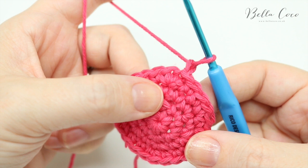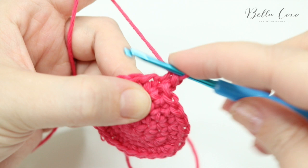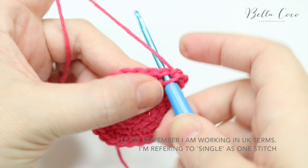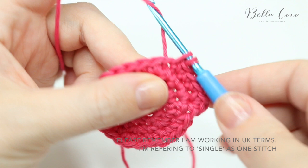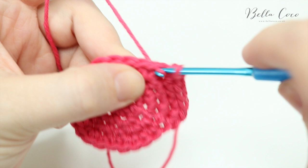So what we do here is two double crochets into the very first space. And then we're going to do a single crochet, a single crochet, and a single crochet. So the pattern is two double crochets in one stitch, followed by three double crochets into the next stitches.